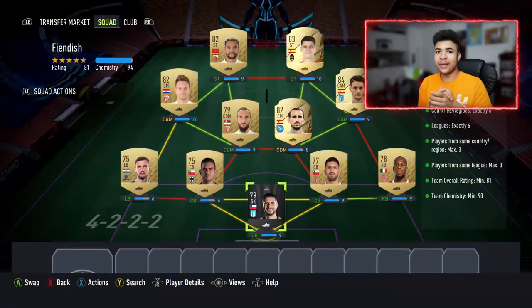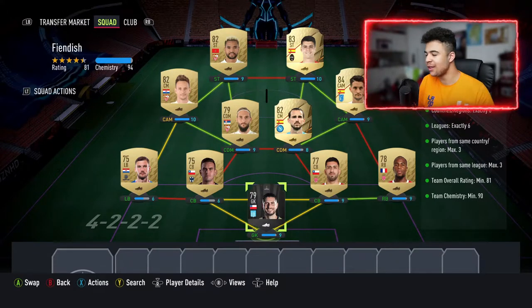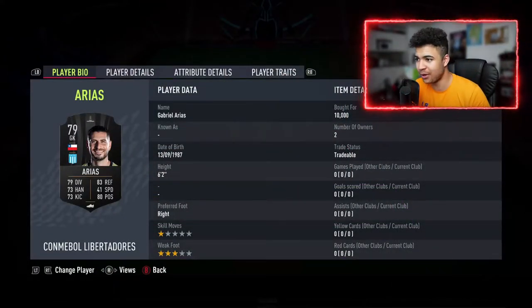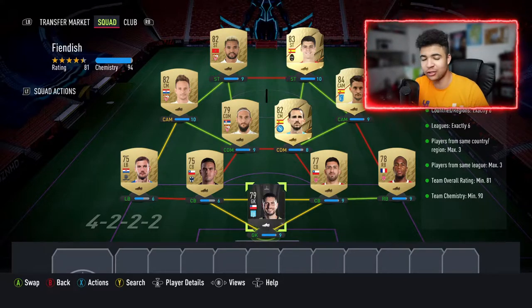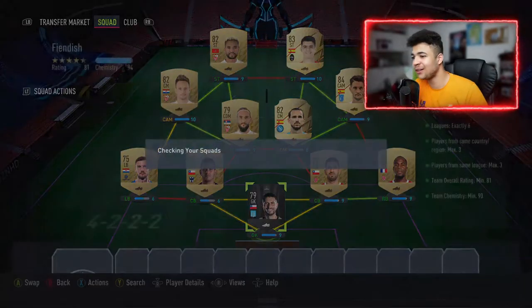Right then, guys. Welcome back to the video. We've got the Fiendish SBC completed, which is the second one out of the group. There's only one really expensive player in this SBC, and it was this guy, because there's only one of him on the market. So yeah, I had to buy him, otherwise I wouldn't have been able to complete the SBC. But that's basically the SBC. If you guys want to screenshot it, there you go. Let's claim this mega pack.